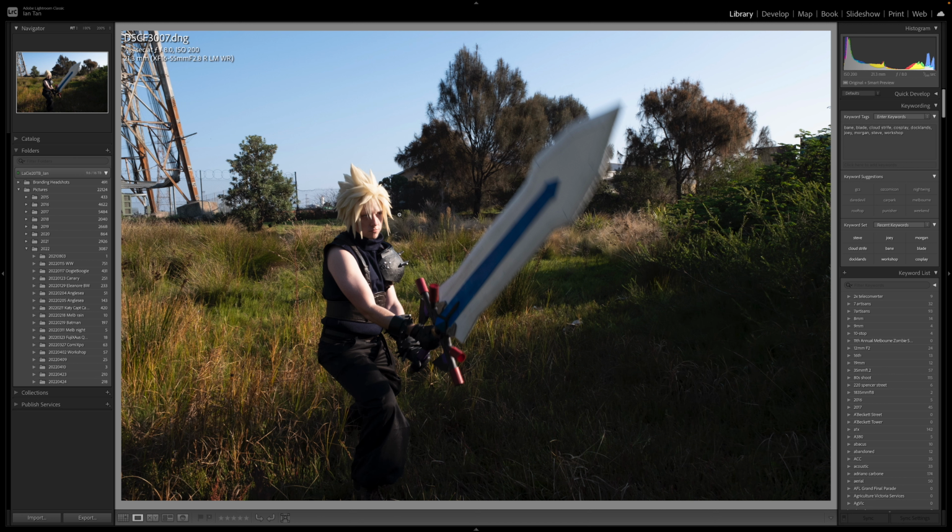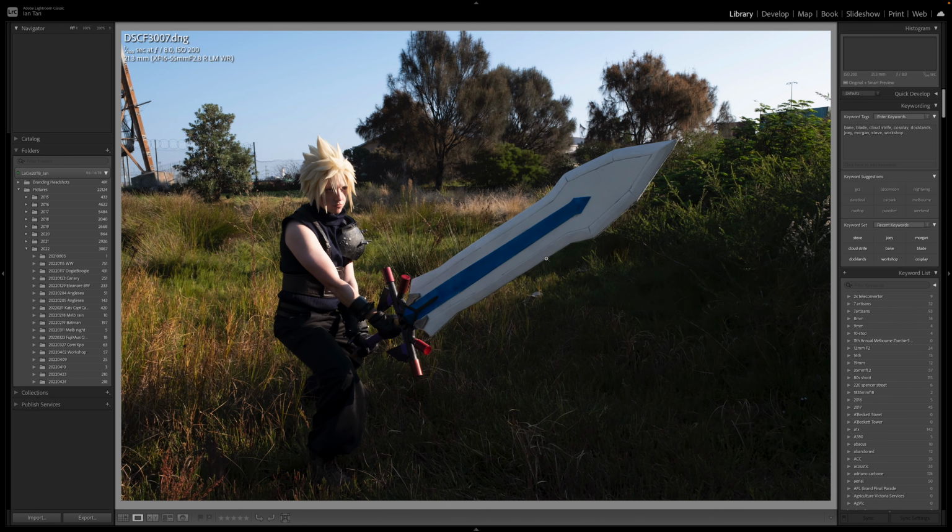And I believe in this scene he was actually swinging his sword around. So with very rapid movement, 1/200 isn't enough to freeze motion. You'd probably want something more like 1/800 to freeze that kind of motion, because the closer an object is to the camera, the faster it moves across the camera. So you'd need something like 1/800 to be able to freeze it properly. Again, one of those things to file away for future improvement for myself.